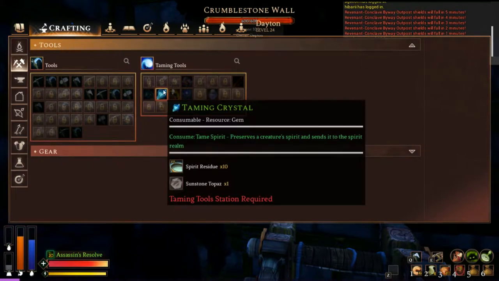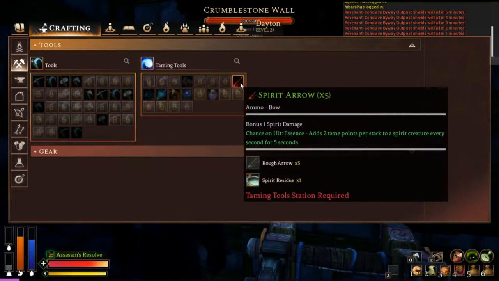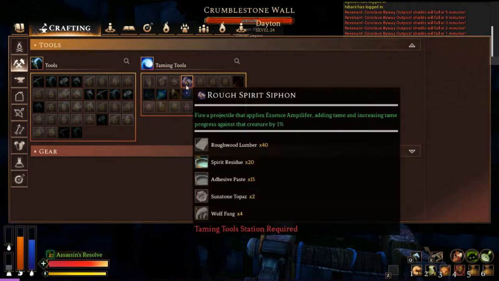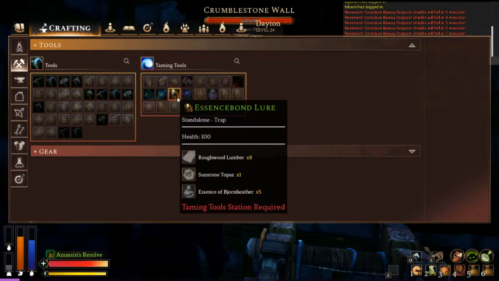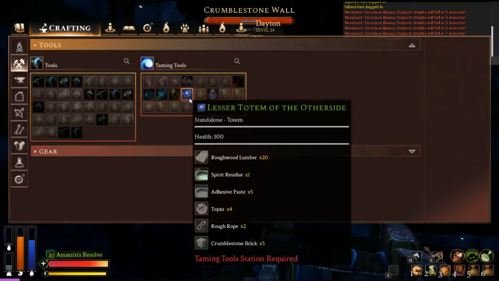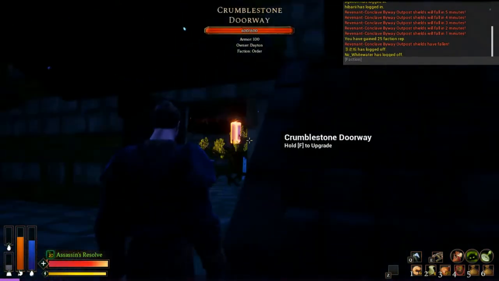We need a sunstone topaz. Okay, got that. Spirit arrows. Just need some rough arrows, we can craft those. Spirit taming bow. So we need two sunstone topaz. Three rough ropes is easy. Rough wood branch is a little harder. And then the lesser totem of the other side. Four topazes, adhesive paste, crumblestone bricks. My god. There's probably enough of this stuff laying around at base, though. I don't really have to worry about it so much.